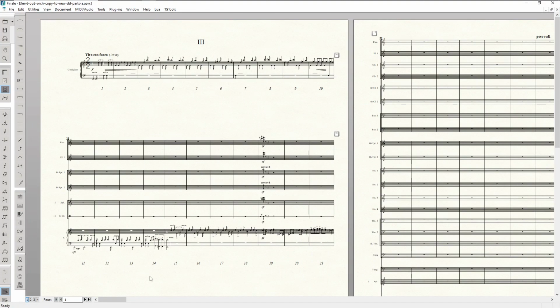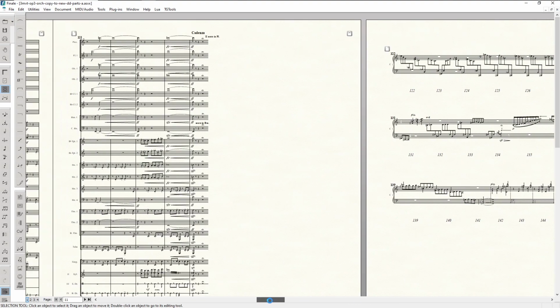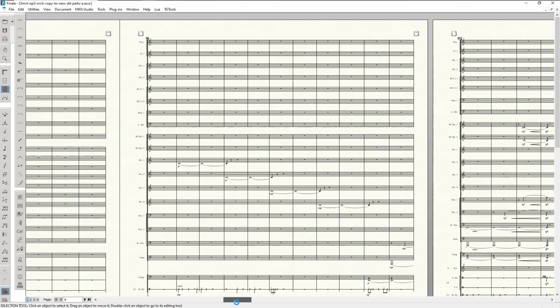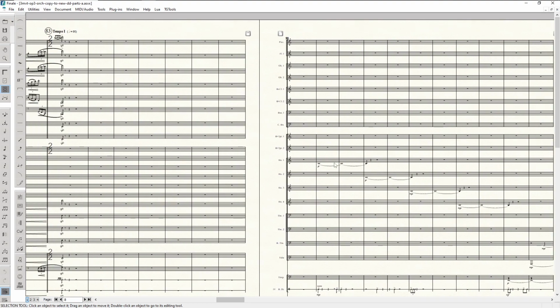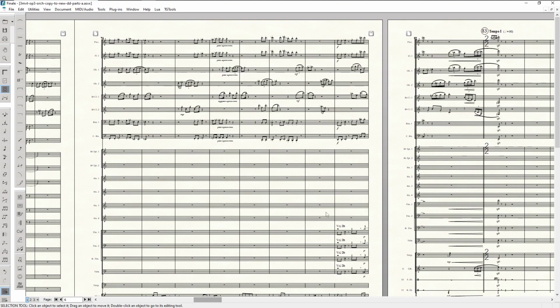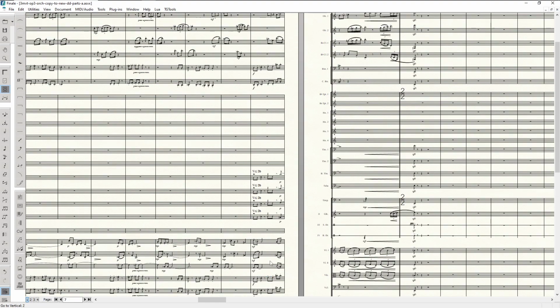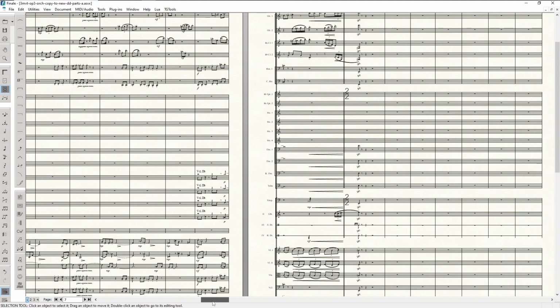Okay. So the cue notes. Alright, so it doesn't have any of those. Alright, but it does have the other ones. Okay. Alright, so we didn't lose very much. Let's keep going.